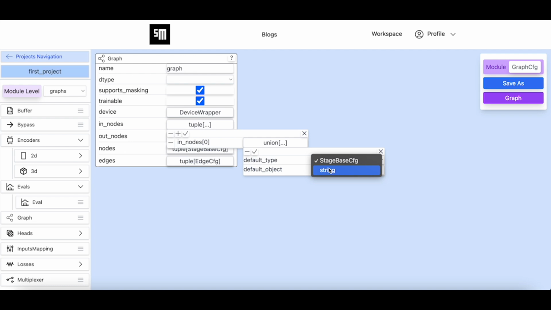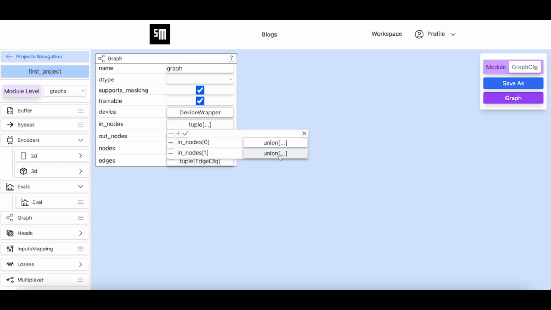Bypass nodes are special nodes in the sense that if a bypass node is connected to a destination node, then that destination node can only have a single incoming edge, which is the edge coming from the bypass node. Here we choose our first input node to be a bypass node by providing its string name to be input1.